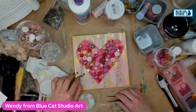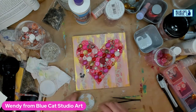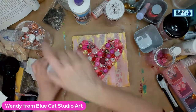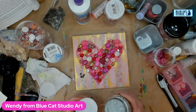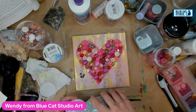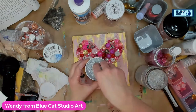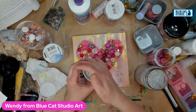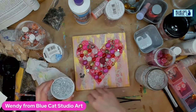So I have my LOVE here still. I'm sort of still holding out on it. I'm going to shift gears into smaller mirrored stuff. And so this part, you know, it can be considered tedious, but it's also kind of fun. So do be patient with yourself as you go through this. Now here's the smaller stuff. It's the shattered glass. It's much more shard-like and little, so wash your hands before you touch your face after using this, okay?